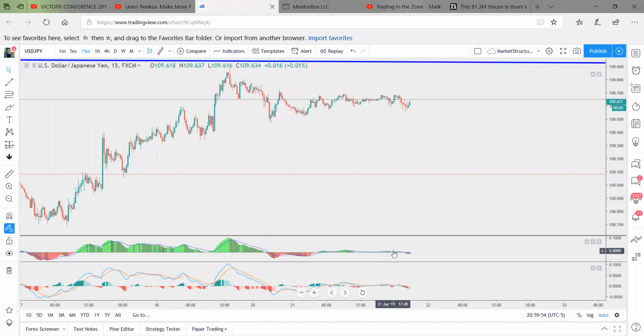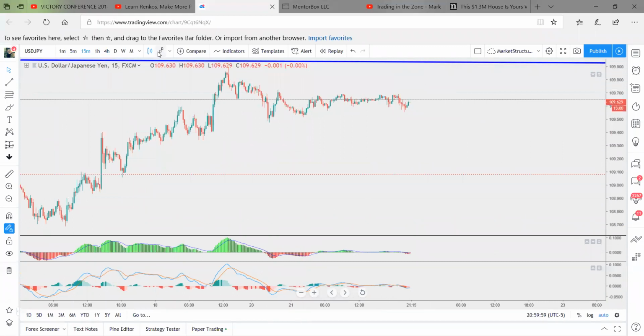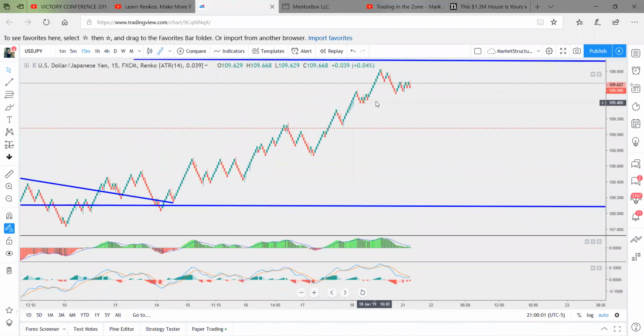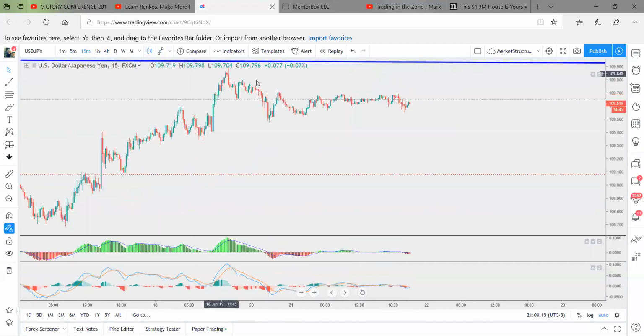Here's where you start looking at your MACD. Okay. And let's see what the Rincos are saying. The Rincos, you're getting consolidation right here. So this has been in a buy. You have not had an aggressive push from the upside. So since it has not been aggressive, my money is just going to retest and then drop. You don't see any aggressive move. This is corrective. This is what's called a corrective move. This is an aggressive move.